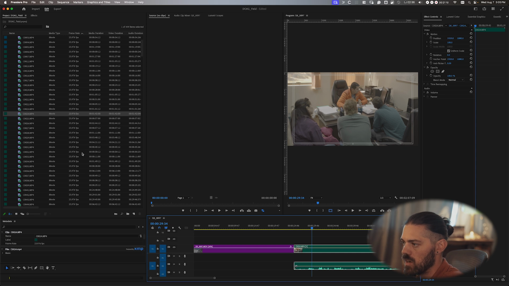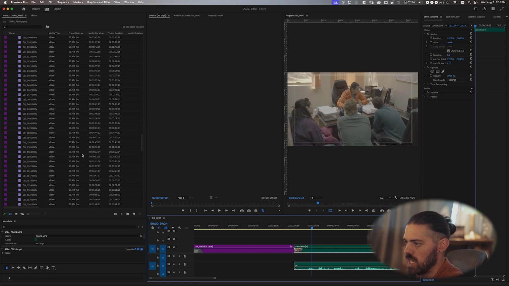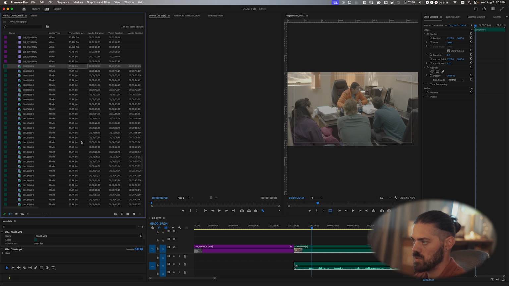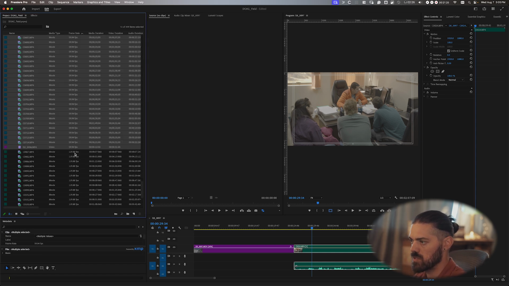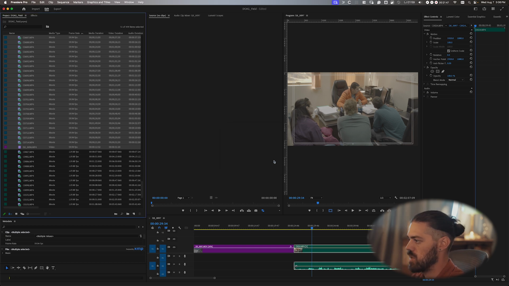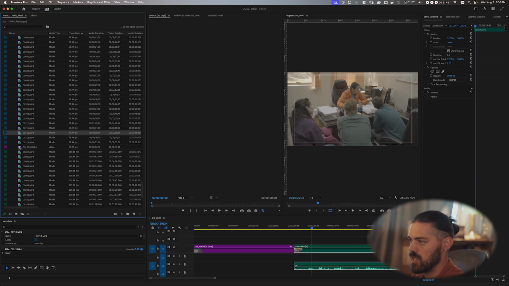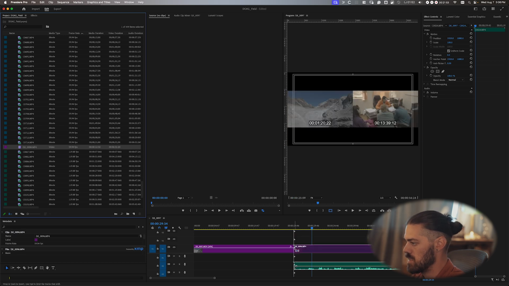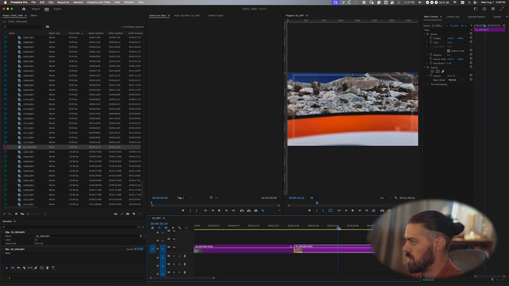Okay, so we did our 48, and that means we're on to 60, and there's a lot of 60s. It's probably the one I shoot the most at. Command R, and that is going to be changed to 40%. Okay, so now if we take one of these, drop it in here, that's a really exciting clip.